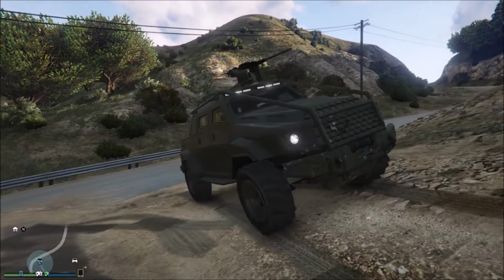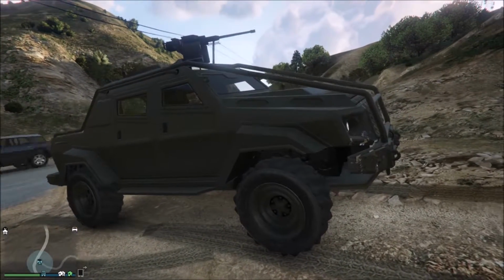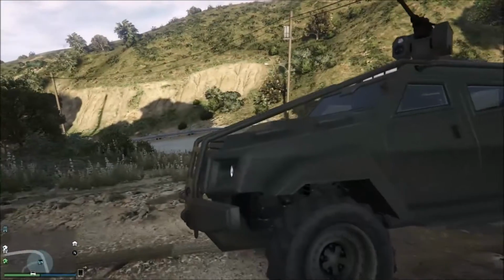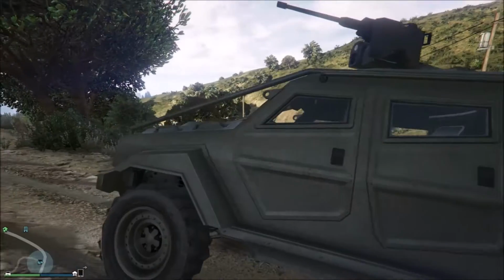So, I'm going to be going over the Insurgent pickup. First, I'm going to start with the overview, and then the off-road capability, on-road, armament, and survivability. So, the overview, it's the armored truck, obviously. 9 people, 4 in the back, 4 in it, and 1 in the gun.